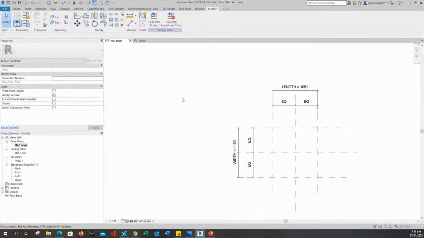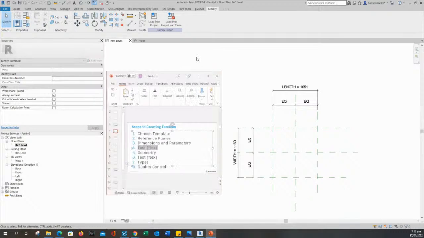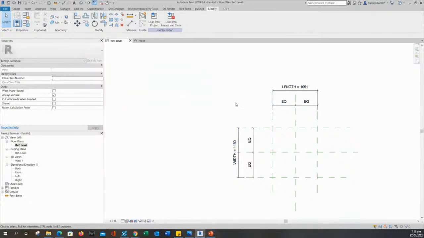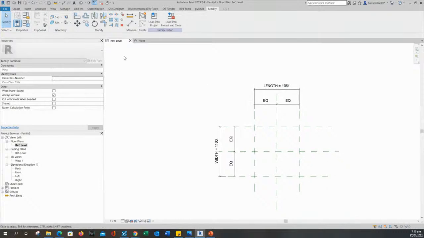For example, let us now flex. See, I get the dimension and the parameters. So now I will try to test my length and the width if it will follow if I'm going to change the information here.